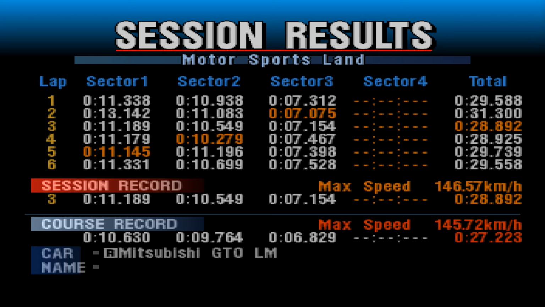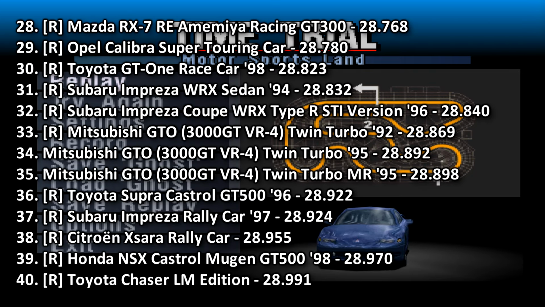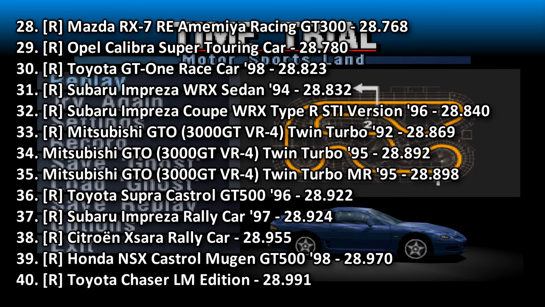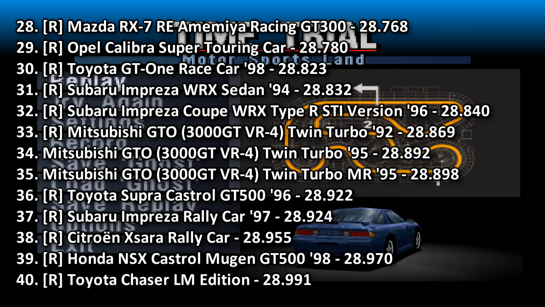Oh well. Yeah, the 97 twin turbo is going to run race mod, so we'll see when that car comes around what time that gets. Should be interesting. But anyways, a 28.892 will place this into 34th place. As mentioned, it goes into the GTO club, apparently, where all these cars are together. So, slightly slower than a race-modded 92 twin-turbo, slightly quicker than a non-race-modded twin-turbo MR, and I mean very slightly.